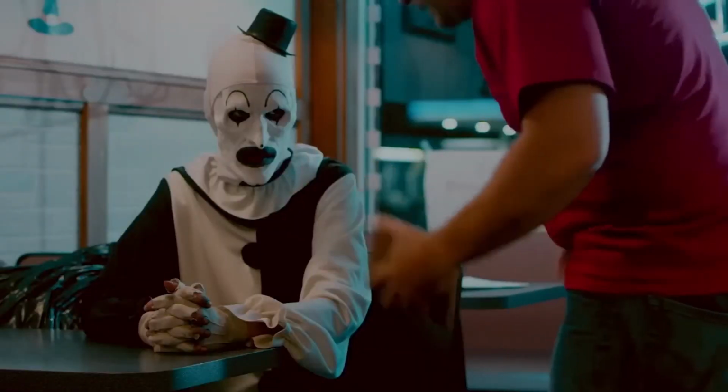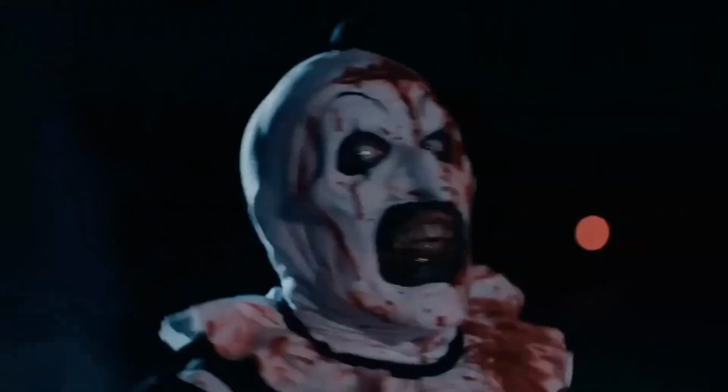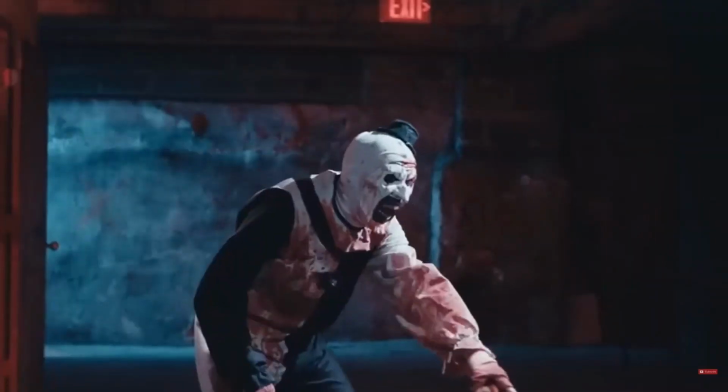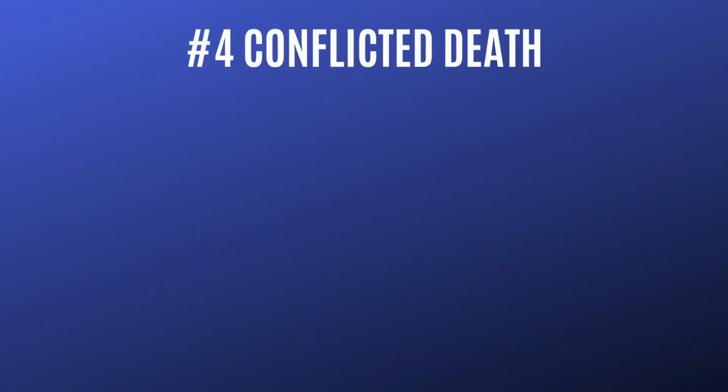And the Terrifier movies use this all the time. Art the Clown repeatedly butchers annoying characters in gruesome fashion, and if you have a dark sense of humor like me, you'll probably be laughing along with him as he slaughters his victims. Finally, we have our 4th type, the conflicted death.